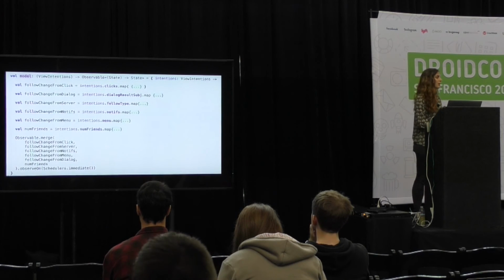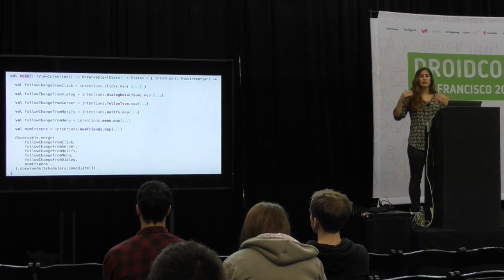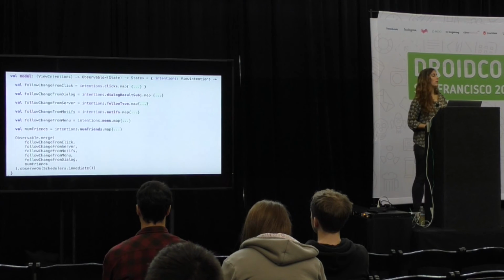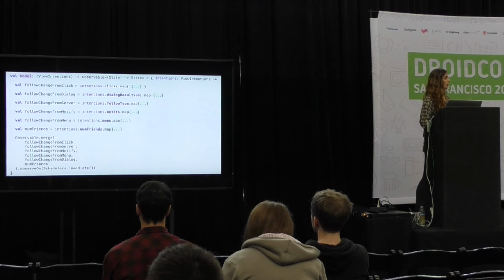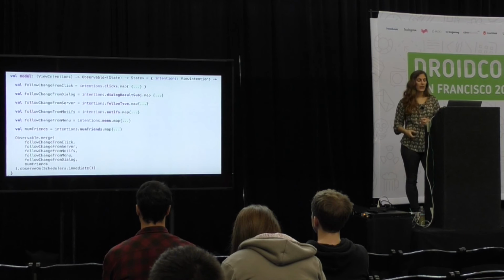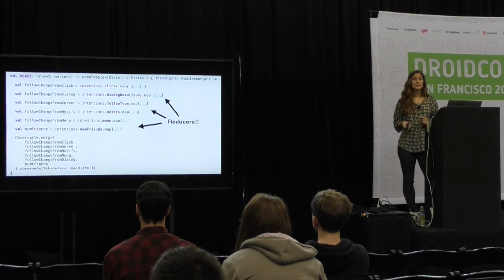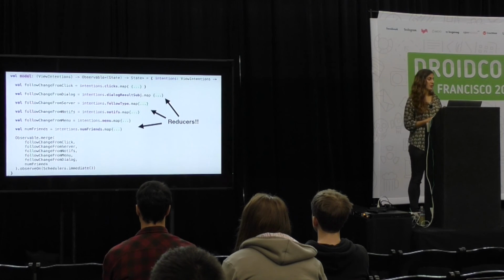And remember, what's being emitted is functions that change state. They're not state objects, they're functions that change state. So all of the things coming down this pipeline, they're mutating functions, and you can have a state object and just apply these functions to them and always have the correct state in your app. Okay, like I said, these should sound really familiar. The light bulb should be going off because this is essentially what a reducer is.